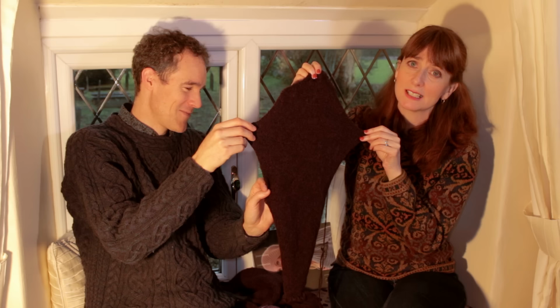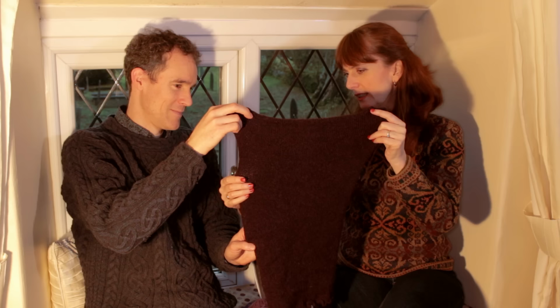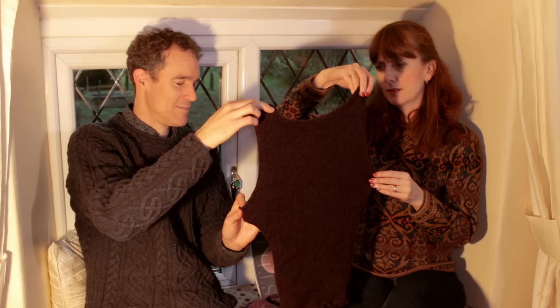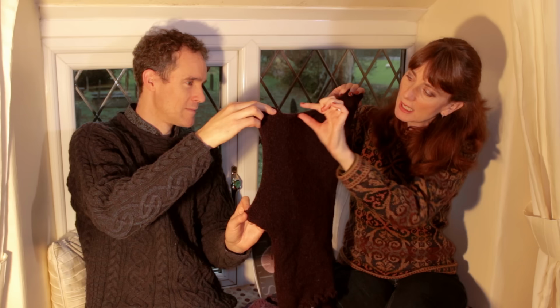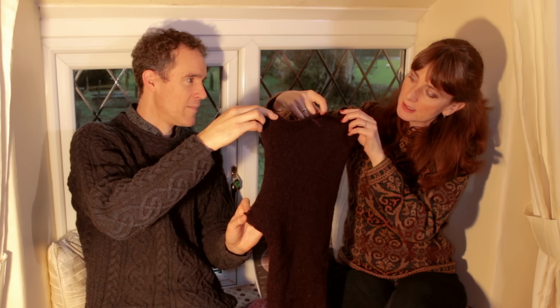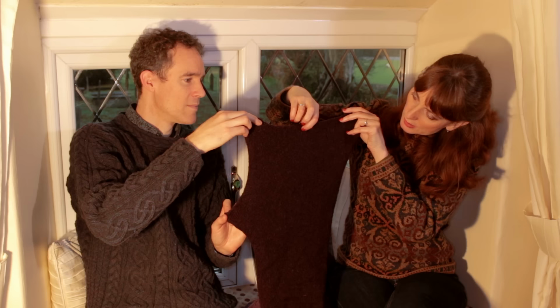So I've done one sleeve and the back, which again, you can hold this up. This is the sleeve. And then what's going to happen, another little detail that Kim Hargreaves has done, and I haven't done it yet, but the top is going to have a slightly rolled collar on it. So you pick up stitches around and then you knit with the wrong side, so the purl side on the right side fabric, and then it's going to curl around a little bit and just have this little rolled collar. And I think it's super elegant.